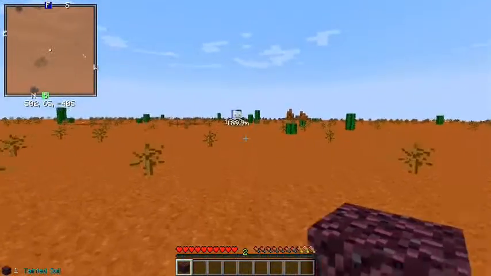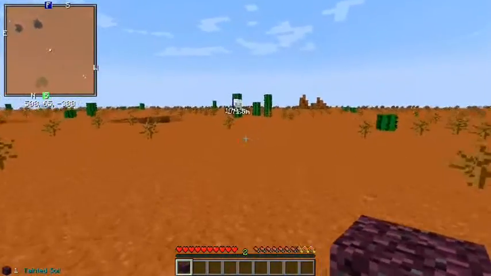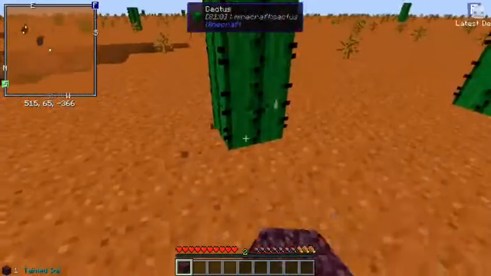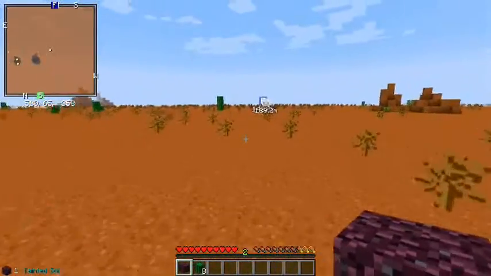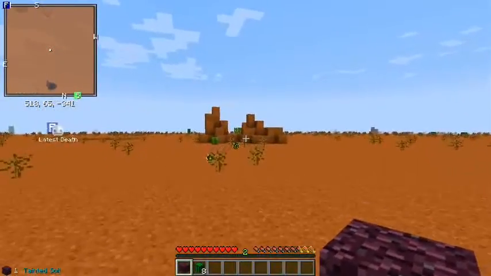Not only do they poison you, they trap you in webs. And due to the hitbox of the web and everything, you can't hit them. Easily. I was kind of able to do it. You know what? I'm here. Let's grab some more cactus. I'm going to need to set up a cactus farm, so. Is that sugar cane right there? Why, yes. Yes, it is.